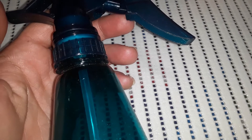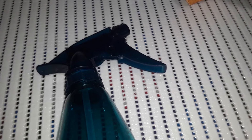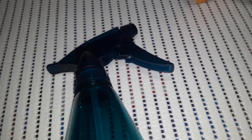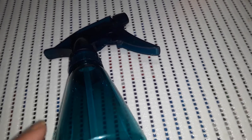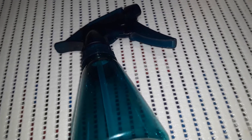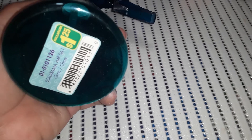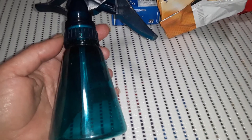My son's hair sometimes gets a little knotted. He has quite thin hair but it's also a little bit longer — we haven't taken him for a haircut since last year as well. So I wanted to try to make my own hair detangler with his conditioner and water in a little spray bottle, so when we're brushing out his hair it doesn't get tangled. This was $1.25 and it's just a cute mini spray bottle.